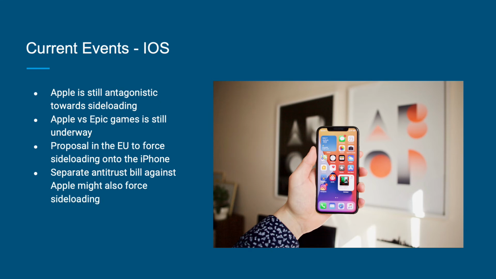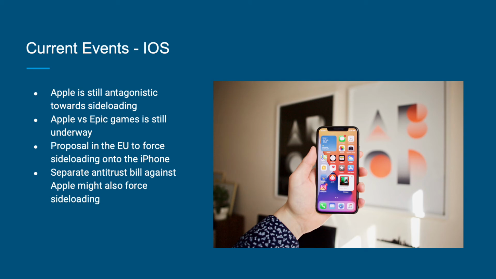One of the biggest developments came from the Apple versus Epic Games case. In late 2020, Apple was sued by Epic Games for anti-competitive behavior. Epic is the maker of the popular game Fortnite, which had 350 million registered users as of May 2020. Epic's lawsuit claims that Apple's App Store fees, which are 30% of revenue in most cases, are excessive, and that developers are forced to pay them due to lack of sideloading on iOS.